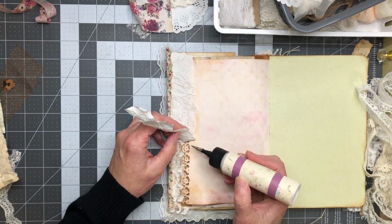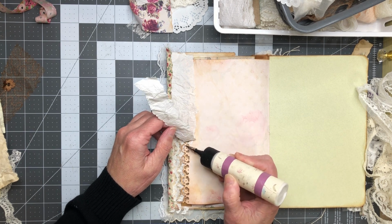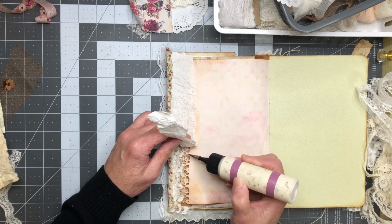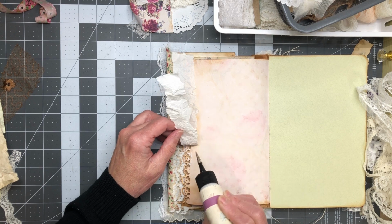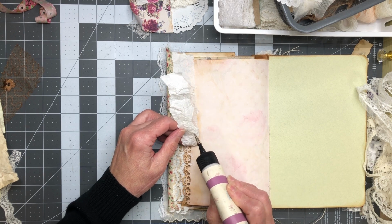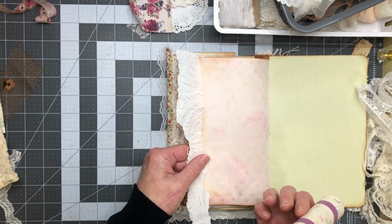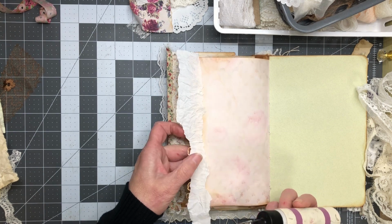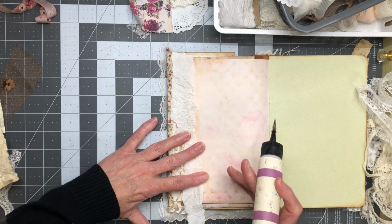So I'm gonna go ahead and tack that part down here first, and go ahead and get around this little flower here. Whoops, I don't know how much of it's gonna be in there. I know the bottom parts are, so do that. And then I'm just gonna put a little bit of glue on there. There we go. I'm gonna push that down. I still have my little fold mark there. I haven't fixed that. I haven't addressed it yet.